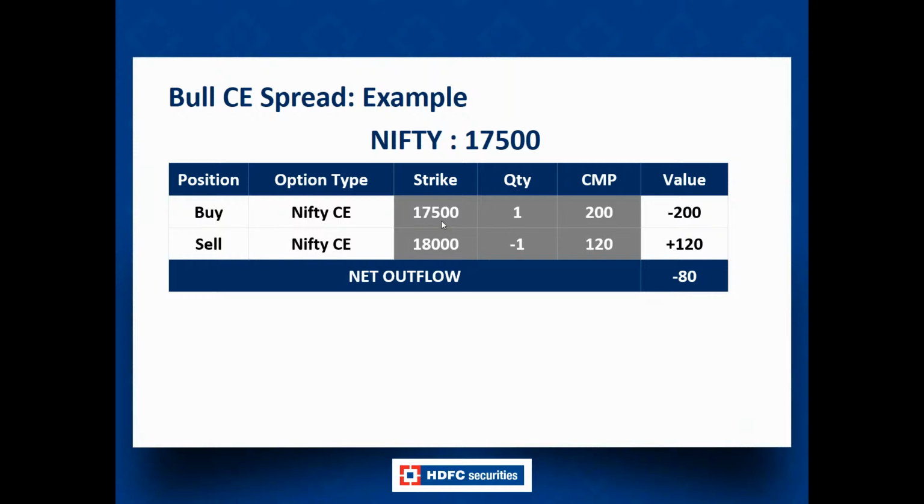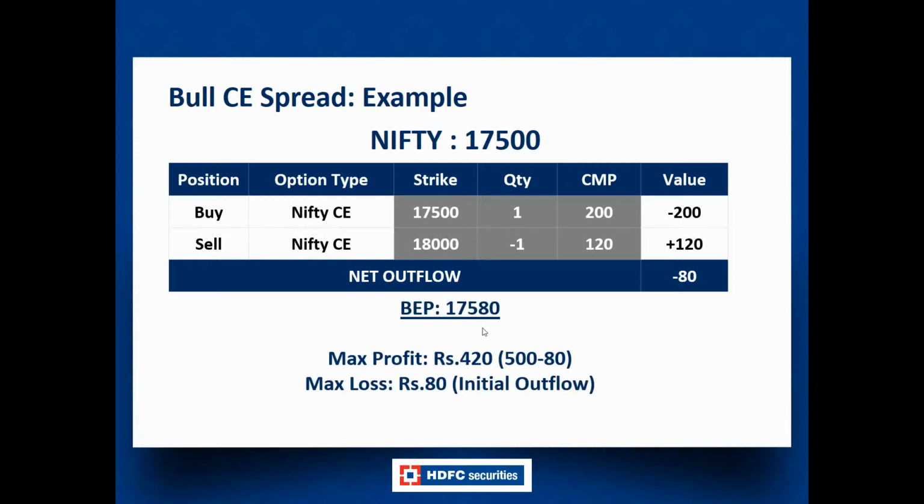Unlike if I were just a buyer of the 17,500 call option, where if my view went wrong I would lose the full 200 rupees. To safeguard this, I have hedged my position by selling the 18,000 call option at 120 to reduce my cost. I have received a premium of 120, and net only 80 rupees per share is gone from my pocket. So if Nifty closes on or below the 17,500 level, I won't lose more than 80 rupees per share. I have restricted my loss, but my profit has also got restricted above the 18,000 level. I won't incur any incremental profit.